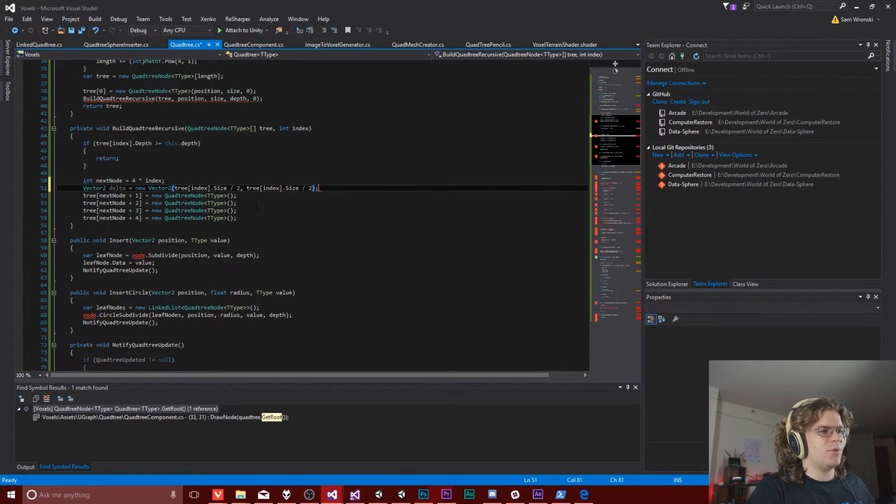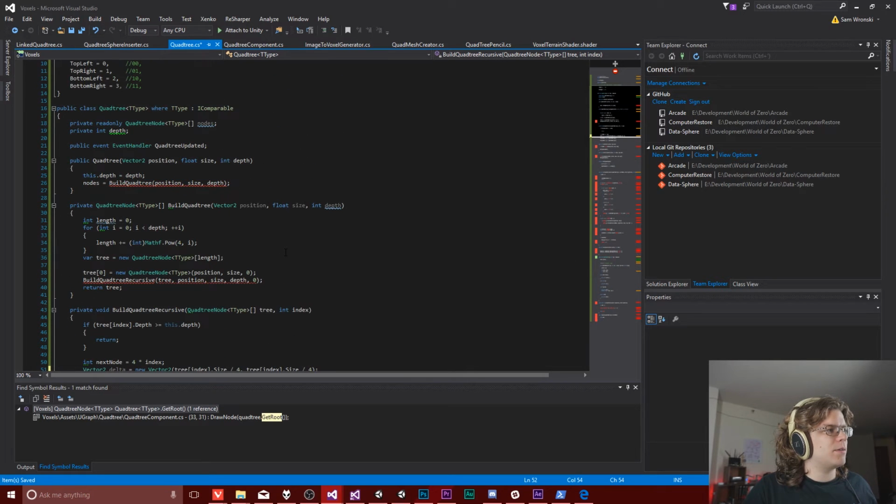And divide that by 2 as well. So this is going to get us half of our size. It will move us, actually, we want 1/4 of our size, because our size represents the entire distance across our node. And so that's not quite what we want. We want to get a 1/4 of the way across, because we're at the middle. We want to get halfway between them.